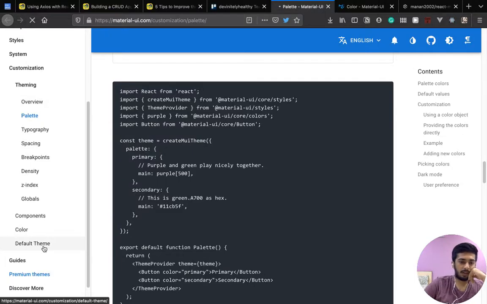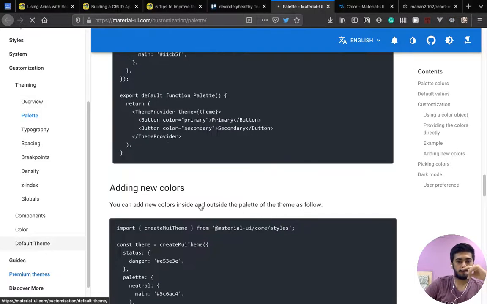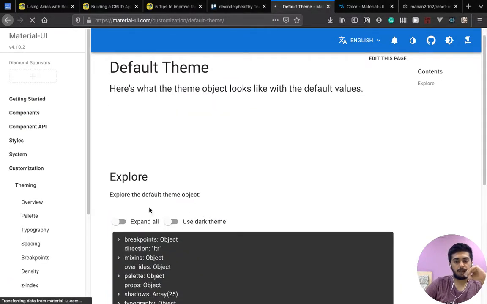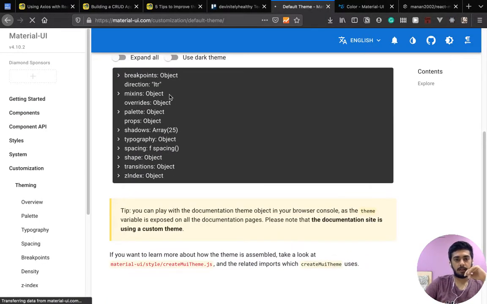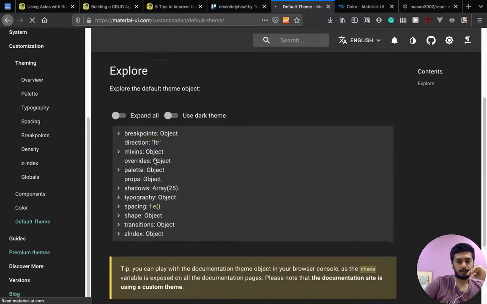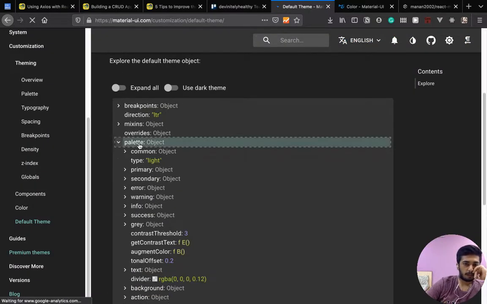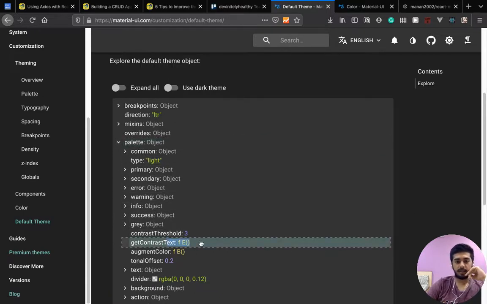So here is our default theme. Over here, see, we have palette, and we have getContrastText.